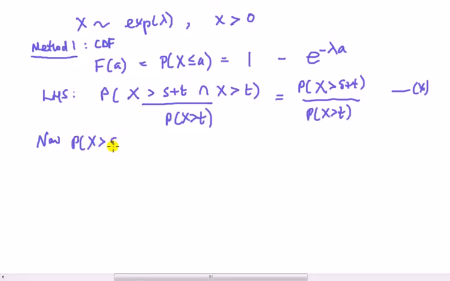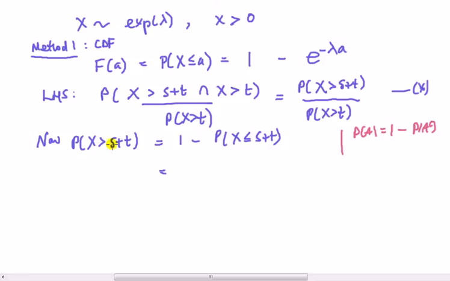The probability X is bigger than s plus t, using the CDF, is the same as saying 1 minus F of s plus t, i.e. 1 minus, because sometimes students are more comfortable with this terminology, the probability X is less than or equal to s plus t, right? That's the same as F of s plus t here. If you're wondering where that came from still, just know that the probability of A is equal to 1 minus the probability of not A. Right, that's what I'm doing, opposites.